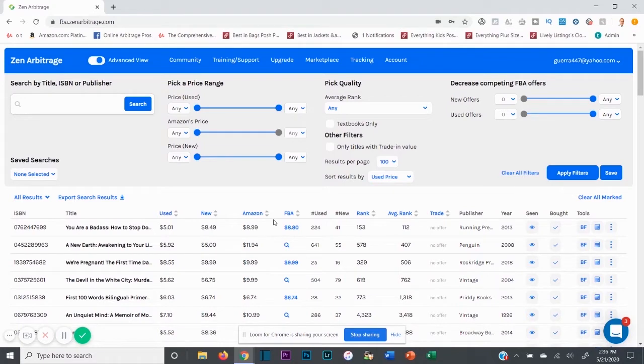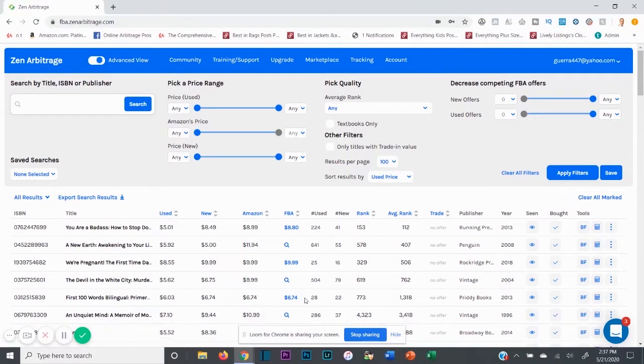But then you had to check to see if you were able to sell it by copying the ISBN and putting it in your Seller Central to make sure that you could actually sell it. The whole thing is you're spending maybe 5 minutes initially ahead of time to check the book and then see if you can sell it. So if, God forbid, you found a profitable book that you spent 2 to 5 minutes on, you might have just wasted that time when you found out that you weren't able to actually sell it.